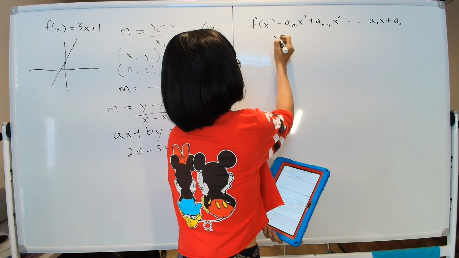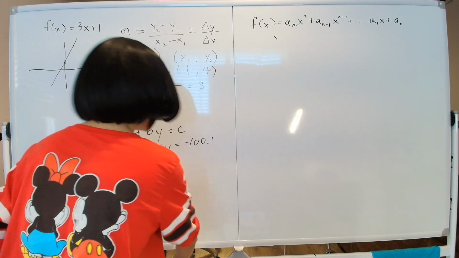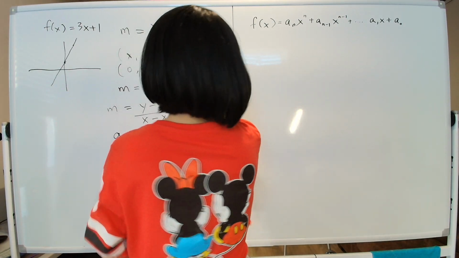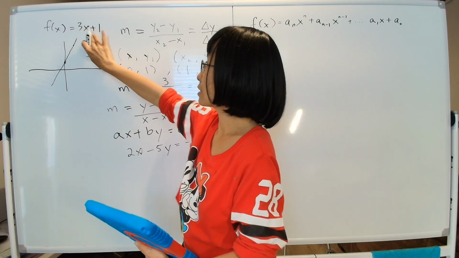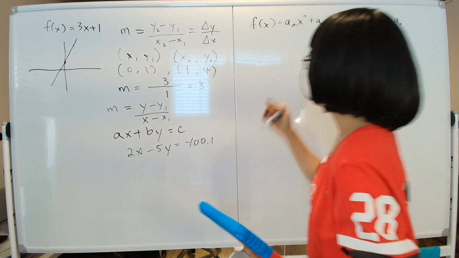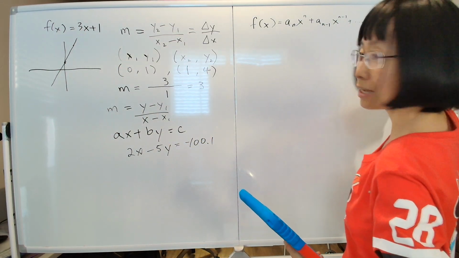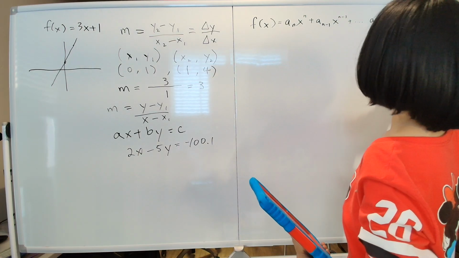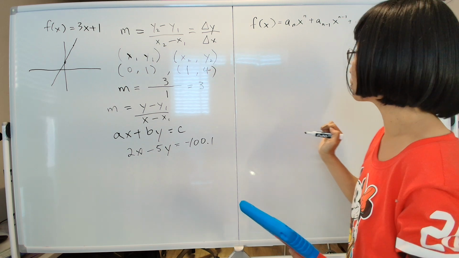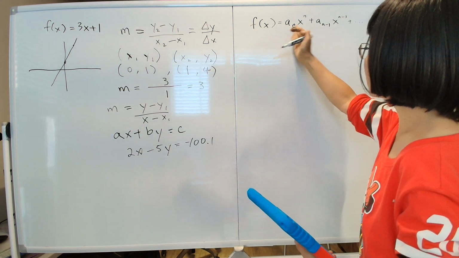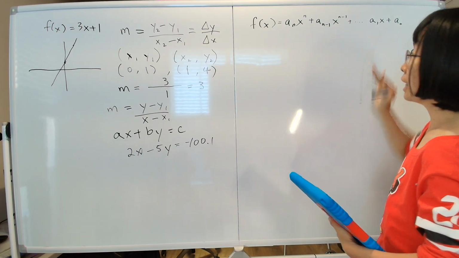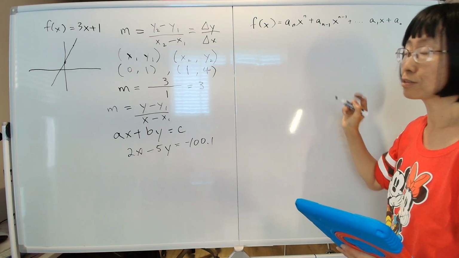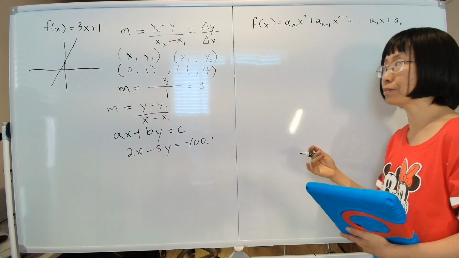To make one up, one such polynomial that we can think of would be, say, f of x. We're using f of x, so we'll use that for now. So for example, you can have this one right here. We had f of x is 3x plus 1. That's one polynomial, where n is just equal to 1. So you only have this part, okay? And then a1 is 3, and then a0 is 1. So that's your first polynomial. So these an, an minus 1, and so on, are the numbers in front of the x's, and the x to the power n is how high of a power your polynomial is.